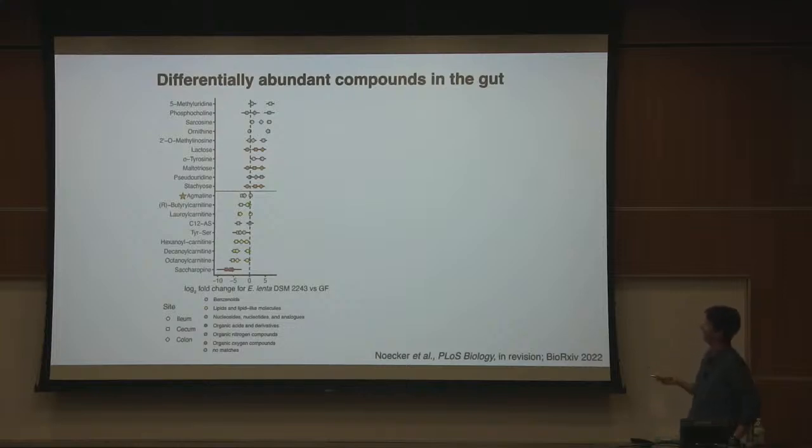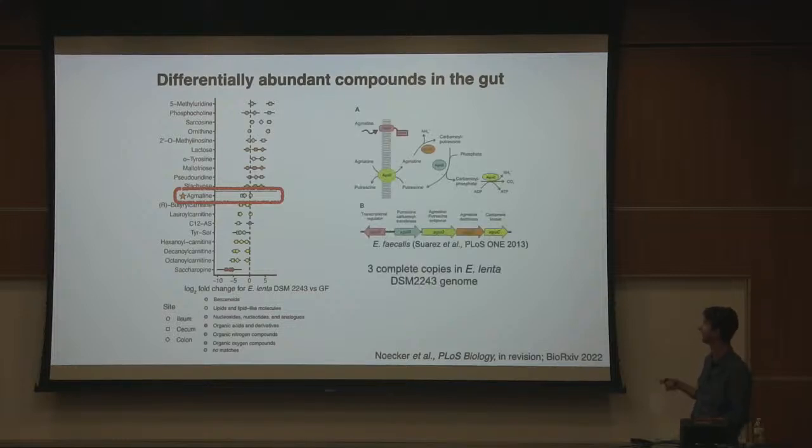And then the last thing I want to show is that we mined this in vivo data to get a better sense of what we think Elenta might be doing within the mouse. These are the top compounds that either go up or down and are annotated, looking at the small and large intestine of mice. You'll note that arginine is not on here, so the one thing that we think should matter isn't on the list. But agmatine is, and we were very excited about that because agmatine, from work in other bacteria, is known to have a very similar pathway to what arginine does.